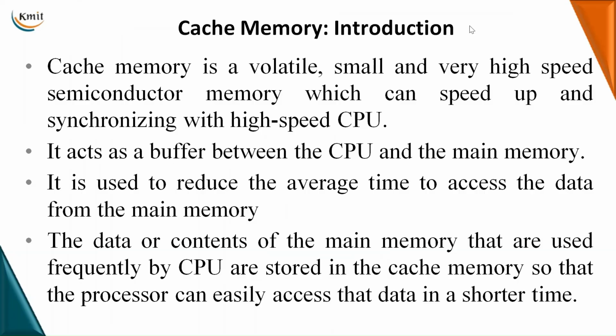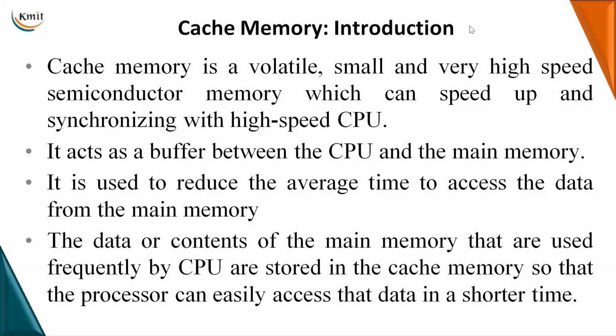Why do we need a cache memory when we already have a primary memory present in your computer? The reason is the speed of your CPU is very high, while the main memory is far away from the CPU, and accessing information from it requires some amount of access time. This is going to increase the execution time of your CPU.